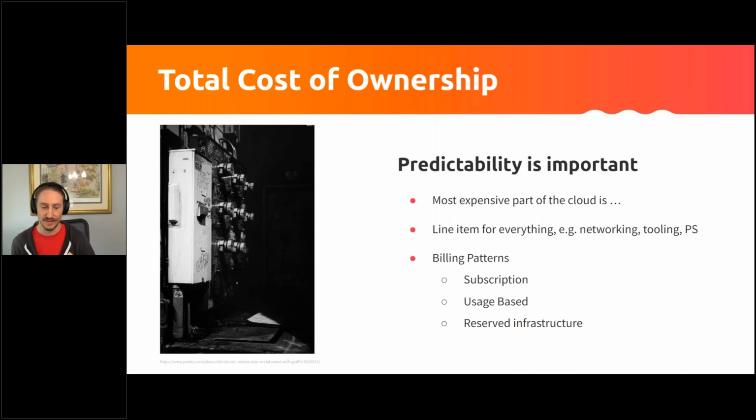So there are usage-based streaming providers which will charge you per megabyte sent, or they'll charge you per message sent, or it may even be however many committed actions or duplicate actions that you take. It may be on an application operations level, but they'll take each of those units and then it gets multiplied out by some cost. And what you'll find is that works very well. You may spend $4 or $7 a month at the beginning when you're just getting started, but that scales extremely quickly. The answer to that is reserved infrastructure.